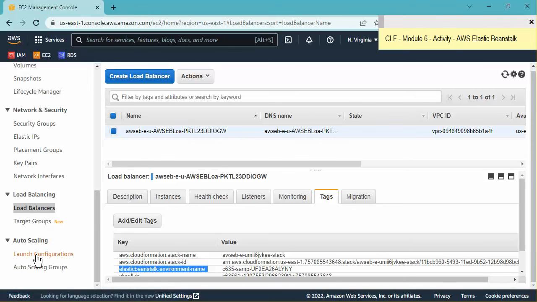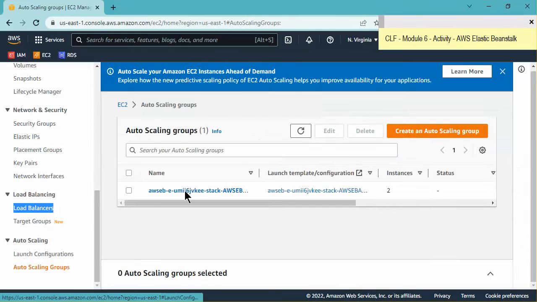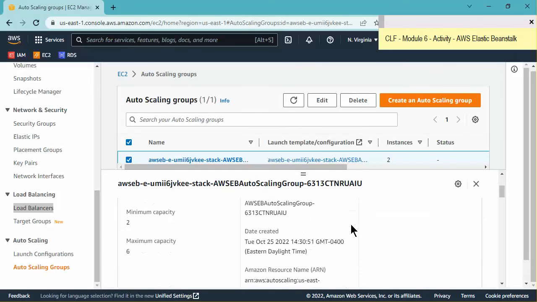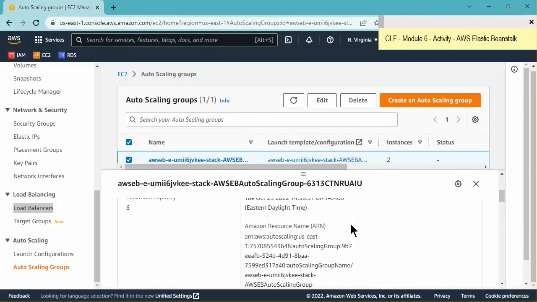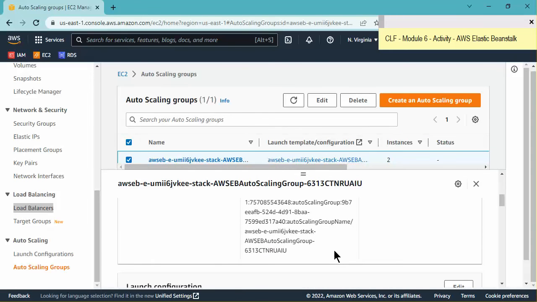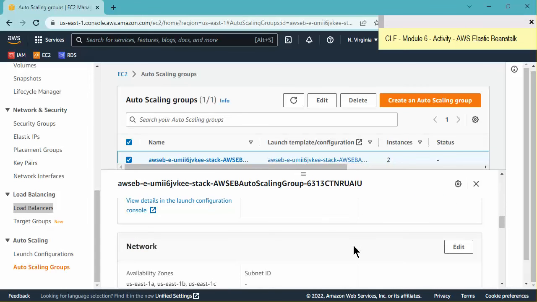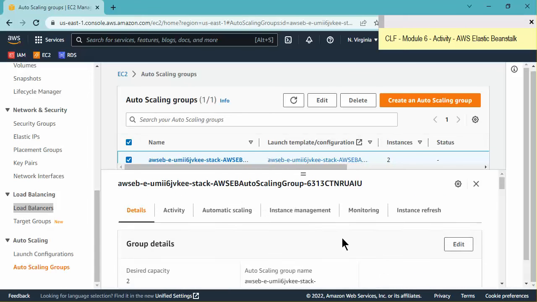Now let's take a look at the autoscaling group. It also has the AWS EB, but if I take a look at the tags, those tags would include the SAMP as part of it. Launch configuration. Yeah, okay.